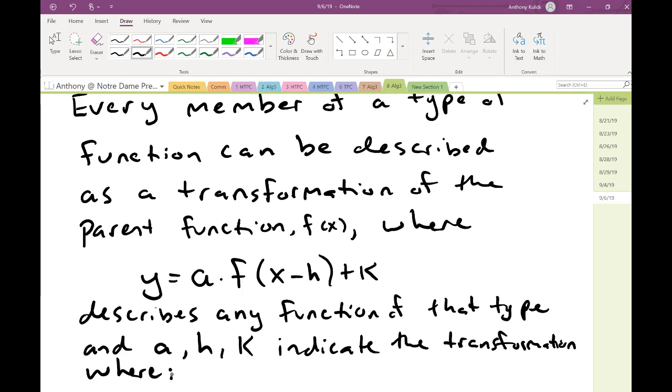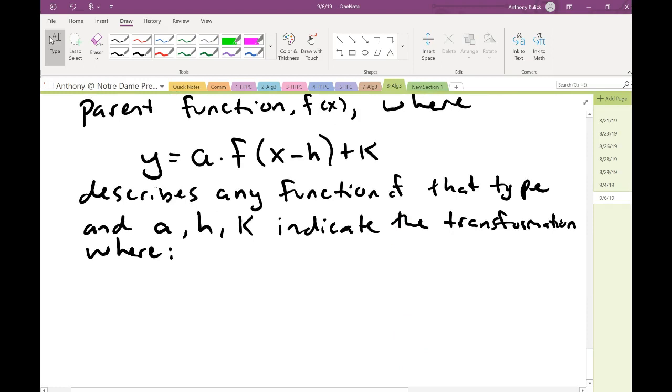So what we're saying is that if I talk about the linear functions, all the linear functions kind of look like that parent function, altered a little bit in some way. They've shifted left or right, or they've been stretched out or shrunk down, or been reflected across one axis or the other. But they're all basically still that parent function, just with some transformation to change the shape a little bit. Just like members of a family, they all look a little bit like their parents. They're obviously different, but there's still some resemblance. That's the idea here.